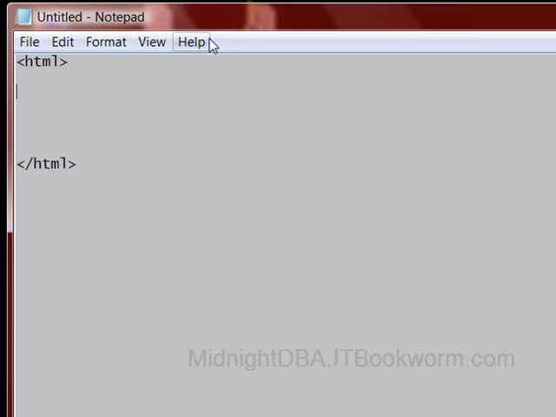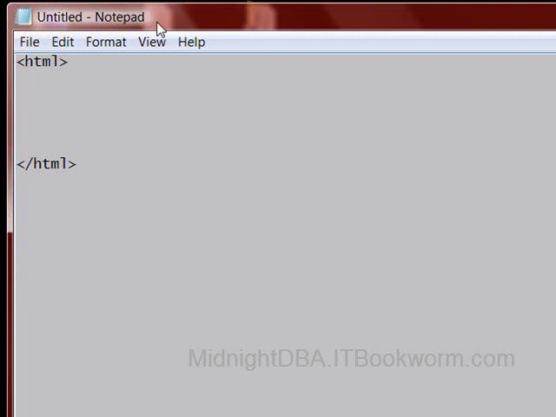I mean, I could do this HTML here, and I could do the closing tag 72,000 pages down, or I could do it over here. It doesn't really matter. It ignores white space completely. So the only formatting we do is for us, so that we can read the code better.